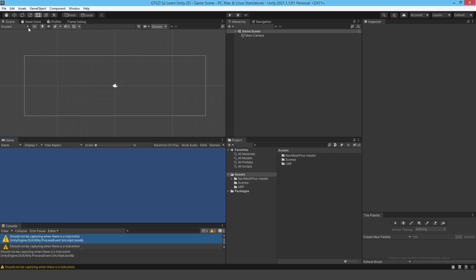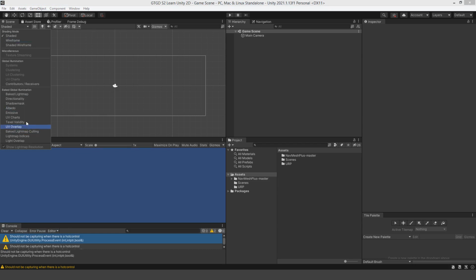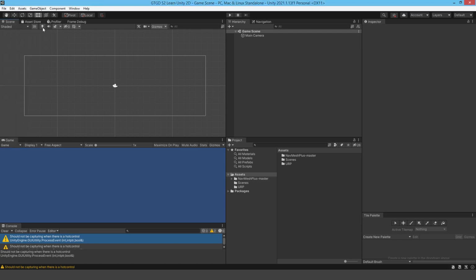A few other things about the scene itself, you can change the mode of how you view it and stuff. You're just using shaded mode, I think, overwhelmingly. Obviously 2D, this is lights in the scene. Actually, I never checked if 2D lights are affected by that. Definitely 3D lighting is affected if you turn that on and off. This is sounds in the scene, so whether you want to hear the sounds, it's important, I guess, when you're placing it and you're moving around in the scene. And there's other stuff like skybox, flares, etc. and whatnot, and that's the grid as well. I personally don't even touch those. And then the gizmos as well.